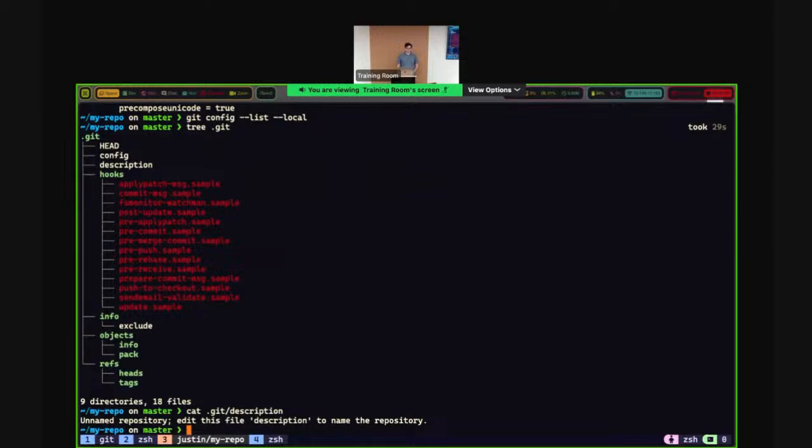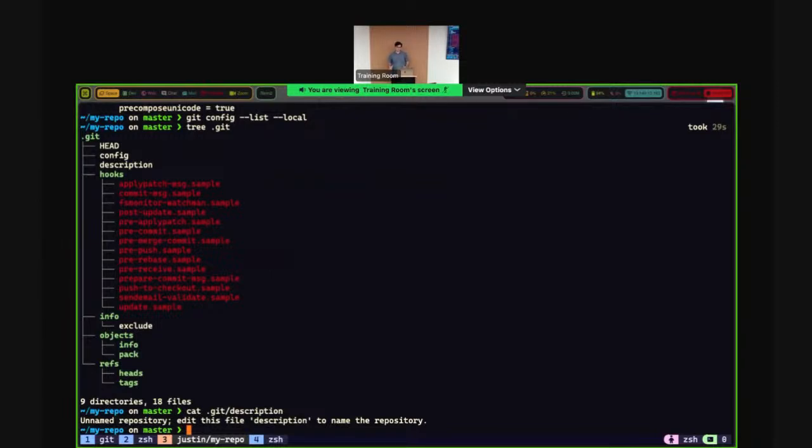Objects, on the other hand, are the foundational building block of how we persist state for the actual contents of the repository. So there are 4 types of objects in Git. Does anyone know what they are? All right. So the 4 types of objects, 2 of them are probably well known. Commits, right? That's an object in Git. Another one is annotated tags. Similar to lightweight tags, but a little bit different. And we won't go into tags too much in this. But the 2 really important ones that are less well known are blobs and trees.